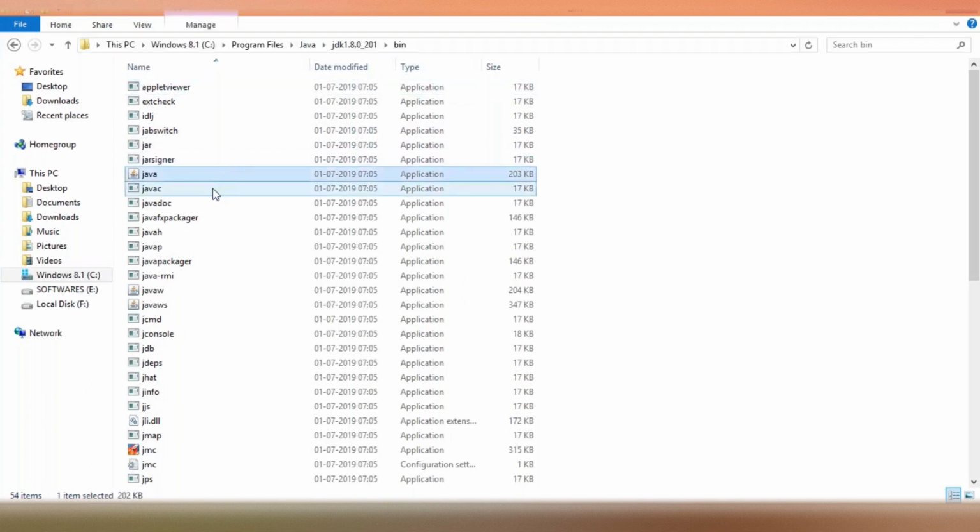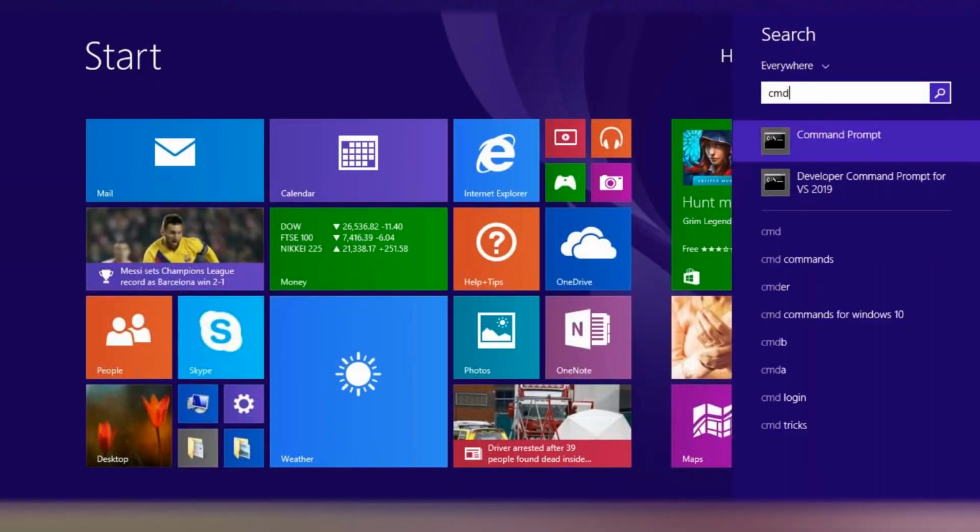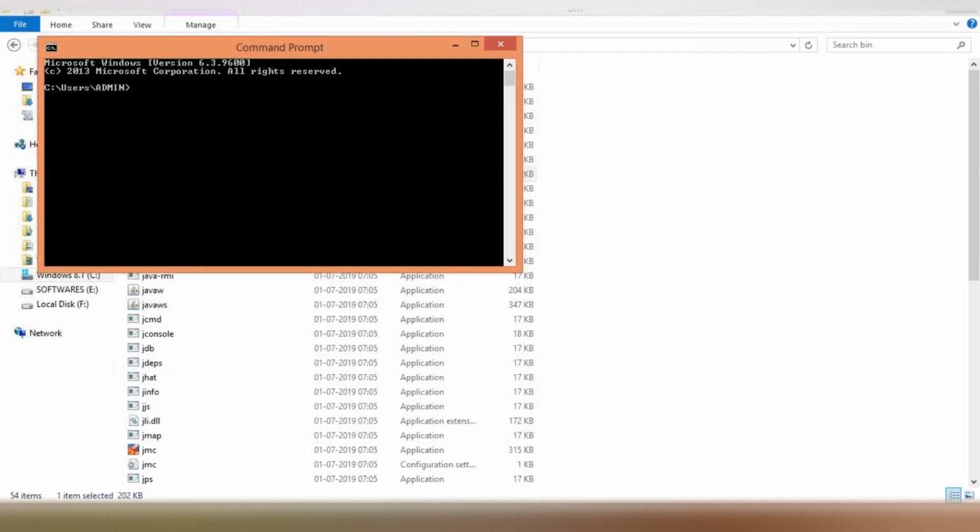If you look into that Java folder, Java and Javac, these two are there. In order to check whether the system has Java or not, you need to go to the command prompt, and it shows you which Java version has been installed.